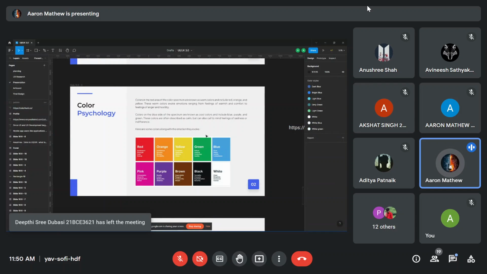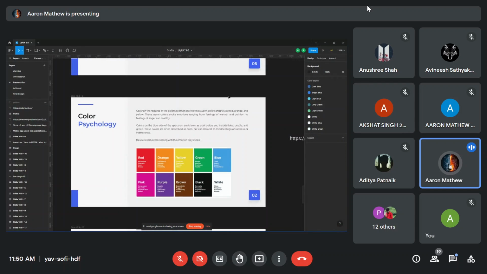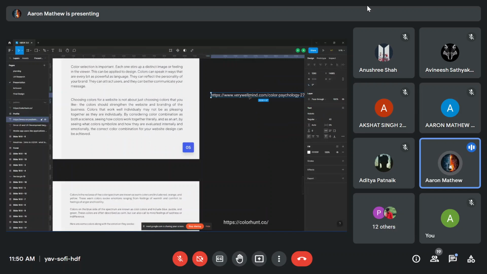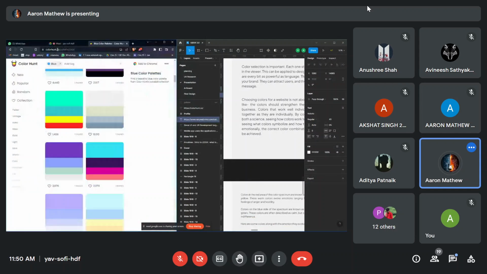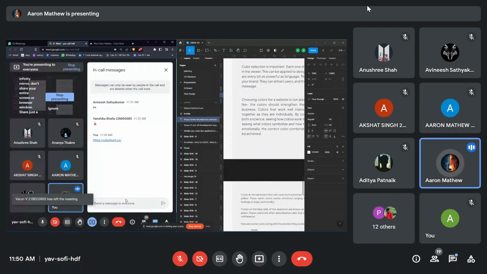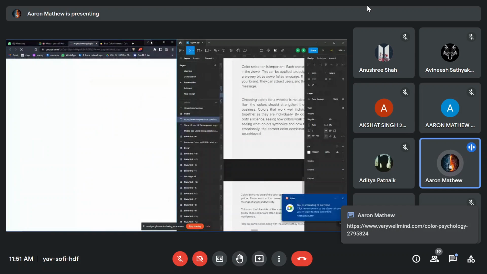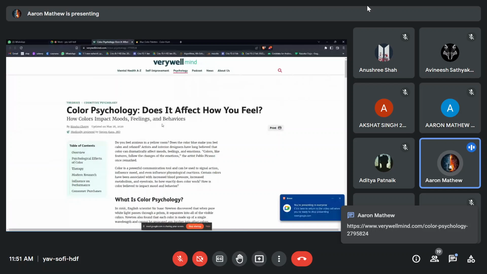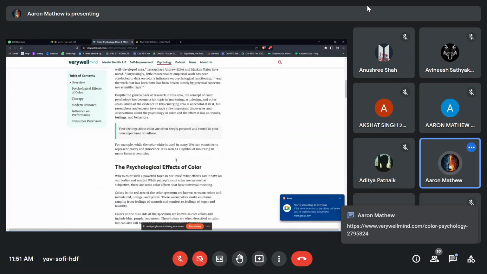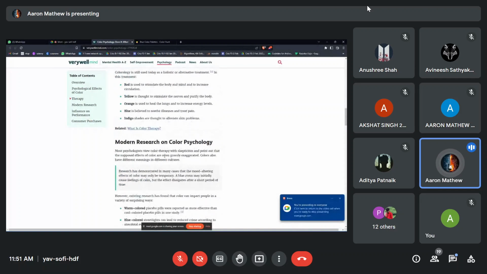And there's a lot more about color theory and color psychology than what meets the eye, right? So I have another link over here that I'll quickly share with you all, so you can check it out in your free time. That's color psychology. If you go to this website, you can get to know everything about how color psychology impacts a person, and when to choose what color.